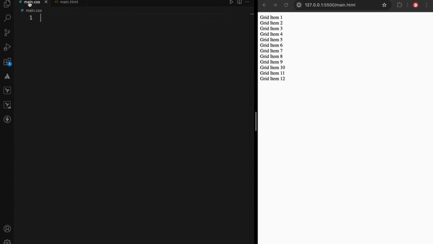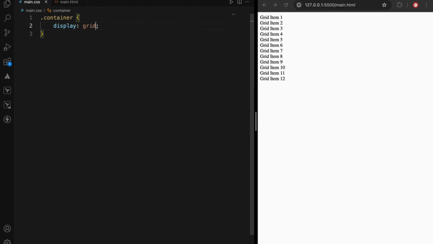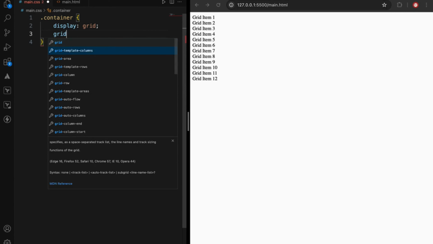You can go to the container. Within the container we can say display as grid. This is the first property. Then, how many columns we want to keep in each row, that will be grid template columns.